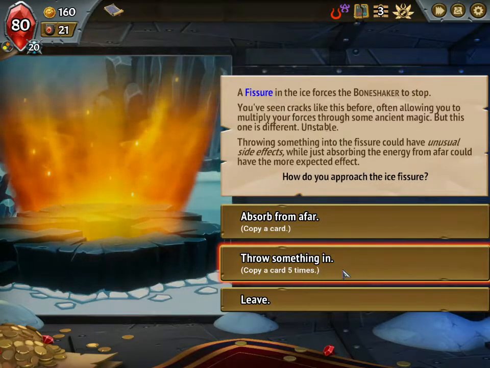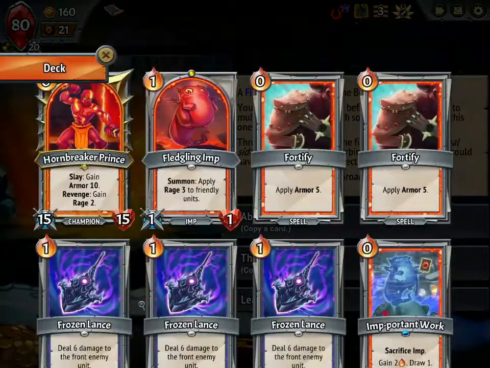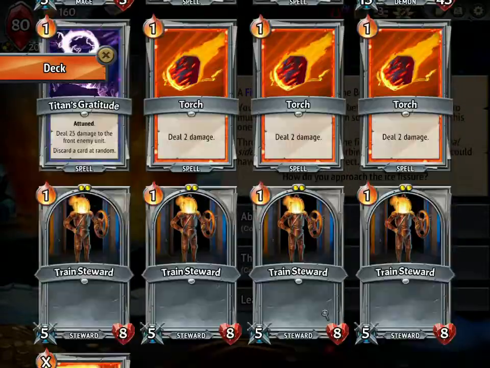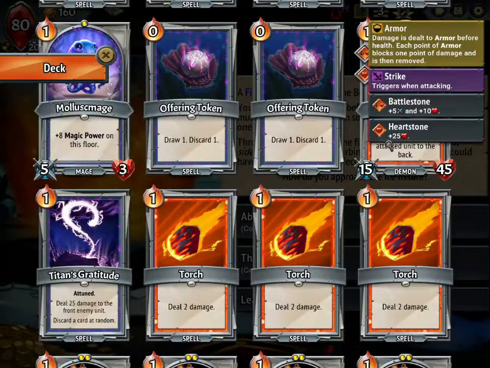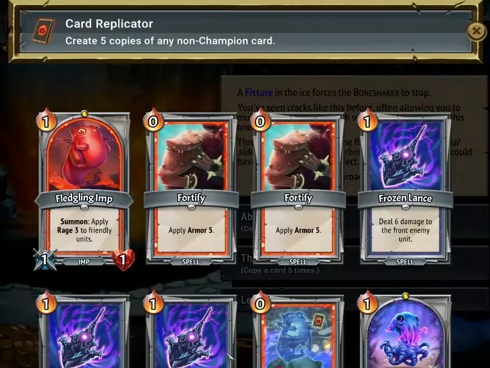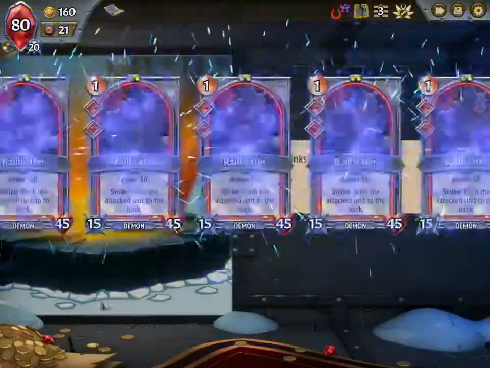I've used this both times I've gotten this event, so I'm not sure what the unexpected side effects are. I'm trying to look at what card I would want to throw in there too. It's this guy. If I got 5 of him, that would solve my monster problem right away. Let's see what happens.